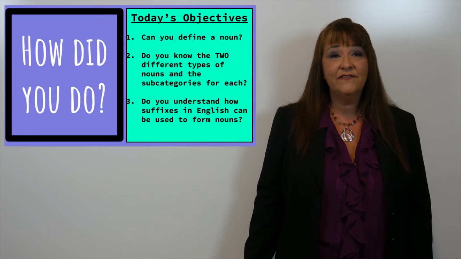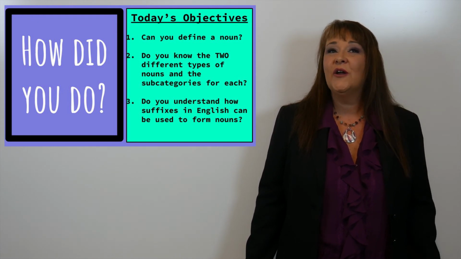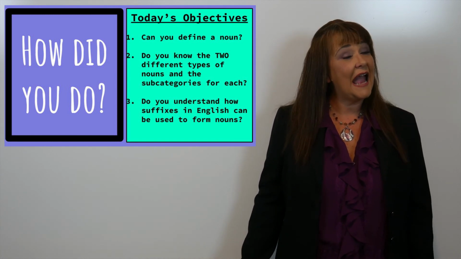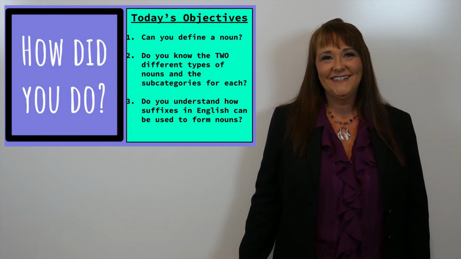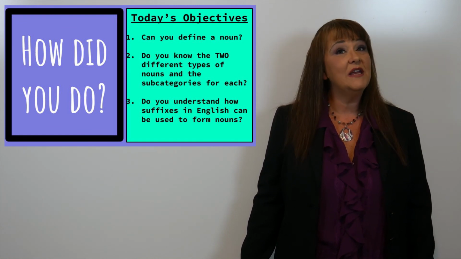I realize that's a lot of information, but let's look at today's objectives and see how we did. Can you identify and define a noun? Do you know the two different types of nouns and the subcategories for each? Do you understand how suffixes in English can be used to form nouns? I think you do. So that's it for today's lesson.